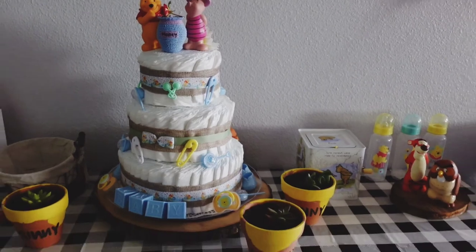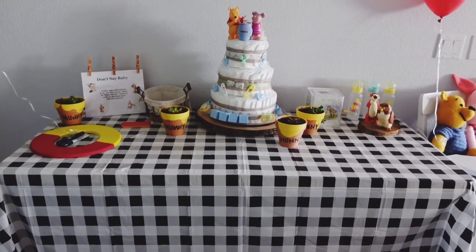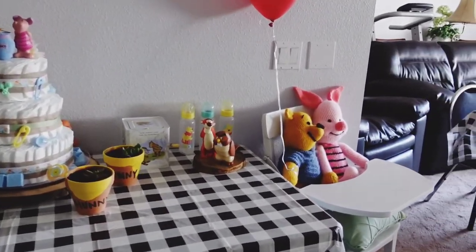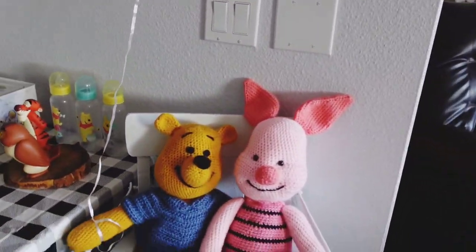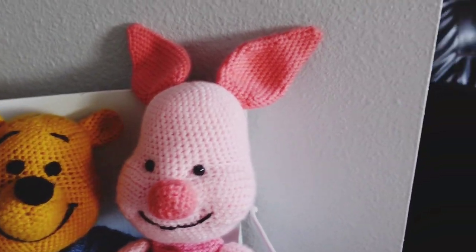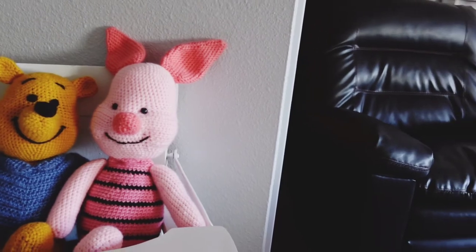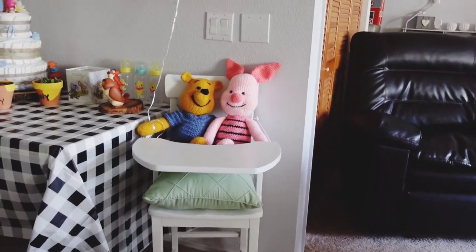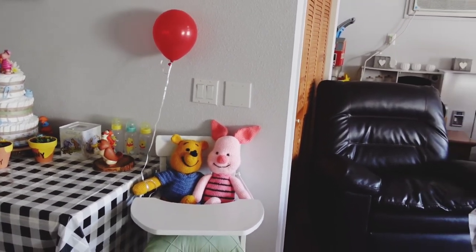And my daughter and my daughter-in-law and my niece, my granddaughters put this whole room together. I have been missing in action because I've been crocheting Mr. Winnie and Piglet. And I had gotten this little high chair, this antique high chair at a thrift store. And I just painted it up and I just thought that was super cute. And Winnie the Pooh is holding a balloon.